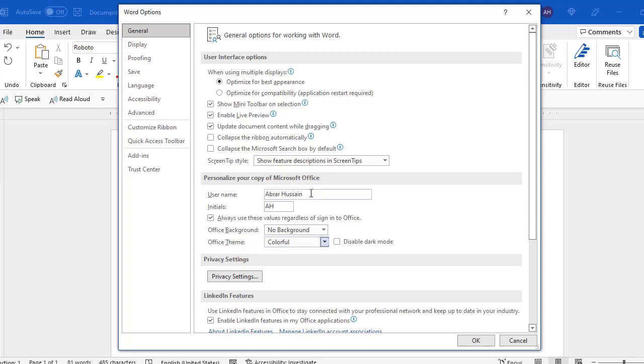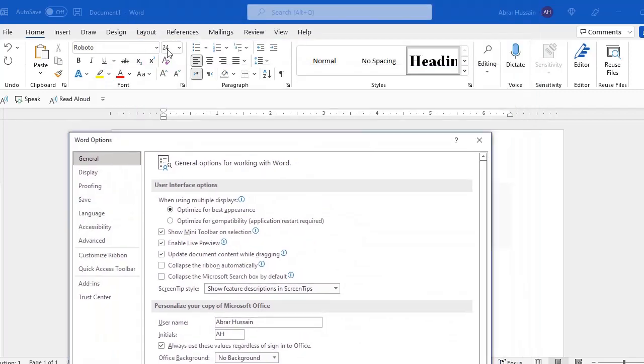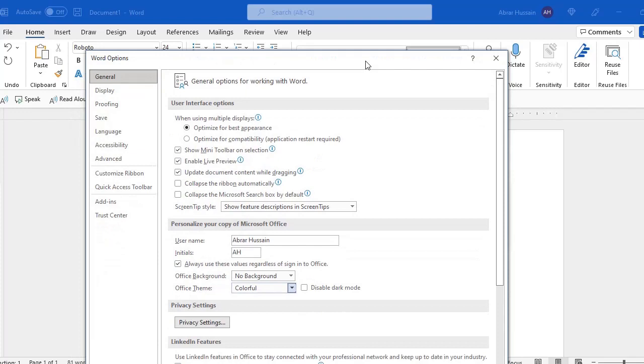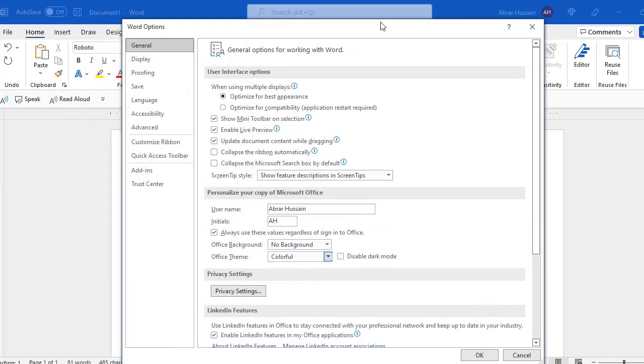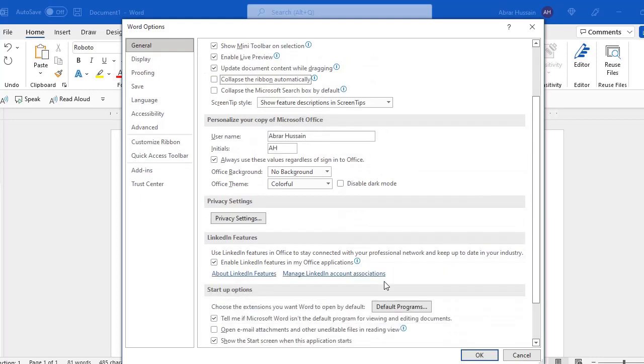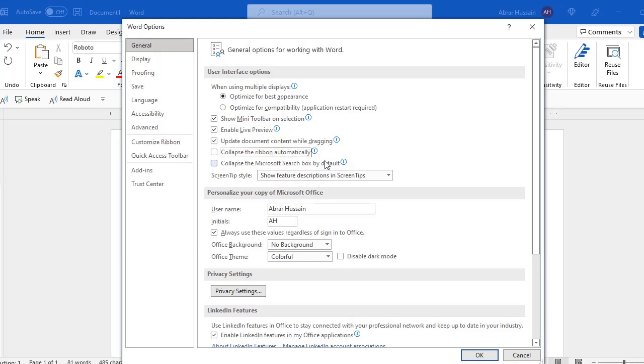There are some other options. Sometimes our ribbons are collapsed and we just type some keys on the keyboard and there are some irregularities and we just don't know what to do. So from this General tab, you can set the ribbon to automatically collapse when you go there, otherwise it would not be there. So you can change that from here also, uncheck and check from here also. Here in this Options menu, I wanted to share with you this very important thing.